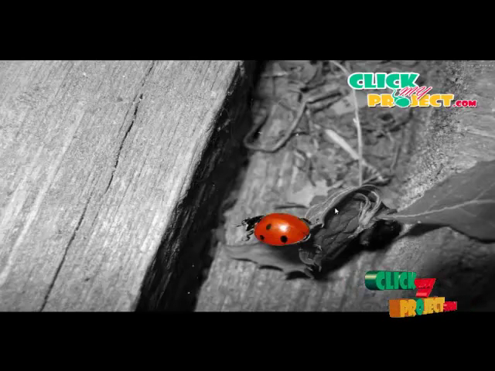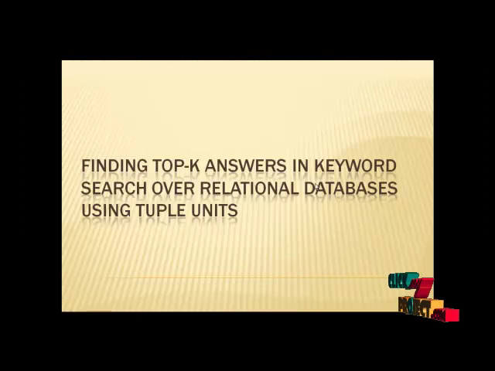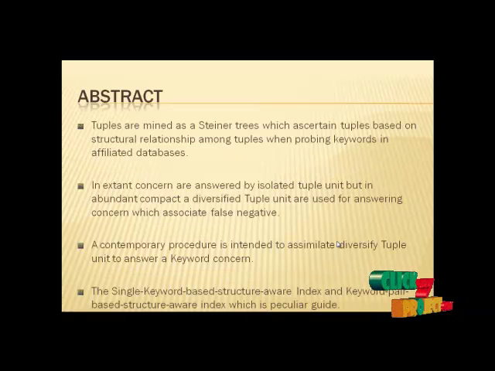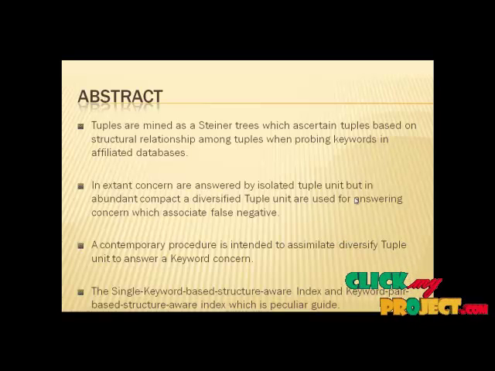Hi, welcome to clickmyproject.com. This video will lead us to finding top key answers in keyword search over relational databases using tuple units. In this process, we are going to see how we find top key answers for keyword search using tuple units. Tuples are mined as structure trees which ascertain tuples based on structural relationship among tuples when probing keywords in relational databases.